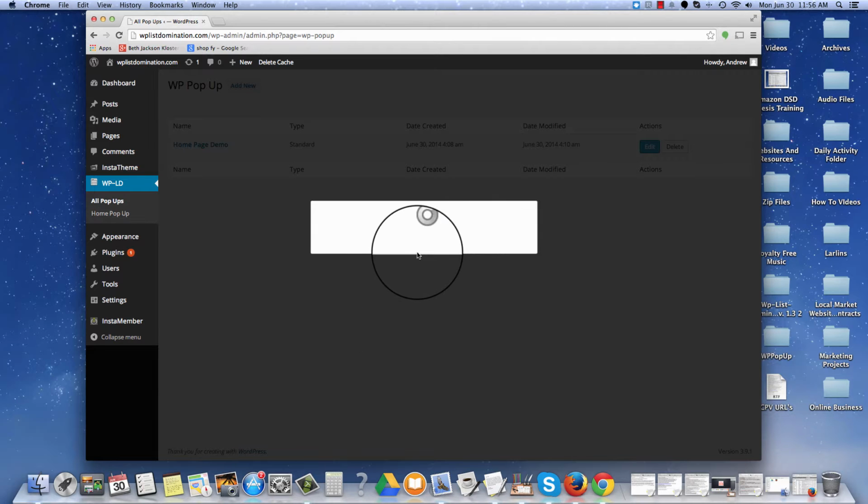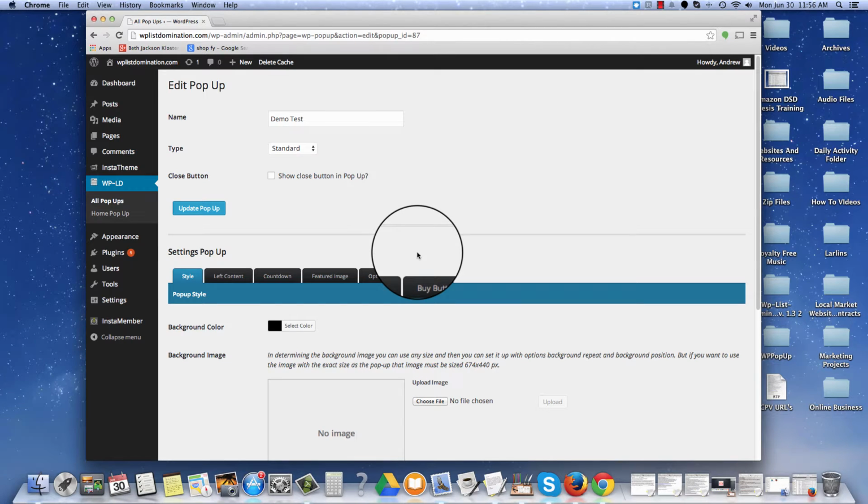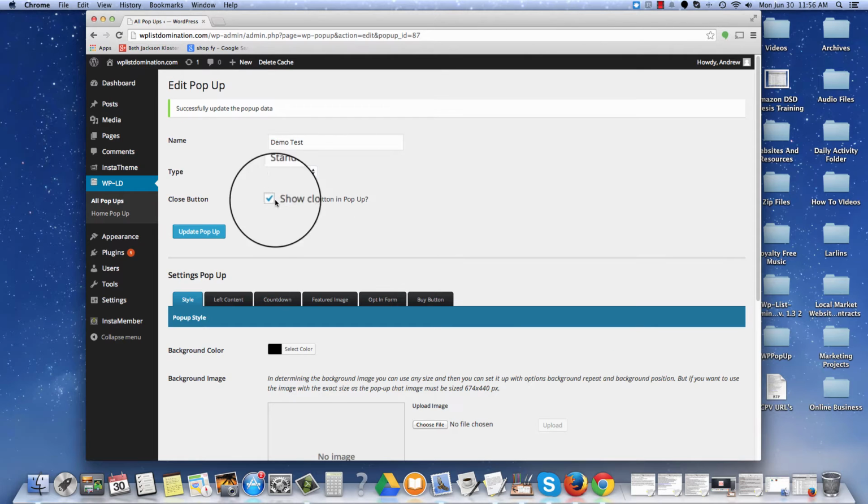So we're going to go ahead and add that pop-up, and then it's going to bring us over to our pop-up page. See this option right here? This is the close button. We're going to go ahead and check that. I personally like to keep this checked because on the plugin you'll notice that if a person isn't interested in the offer, they can still exit away from the pop-up and see the content they were coming to your site to see in the first place. So I like to give them that option by checking that box. Go ahead and click update so you can save that.